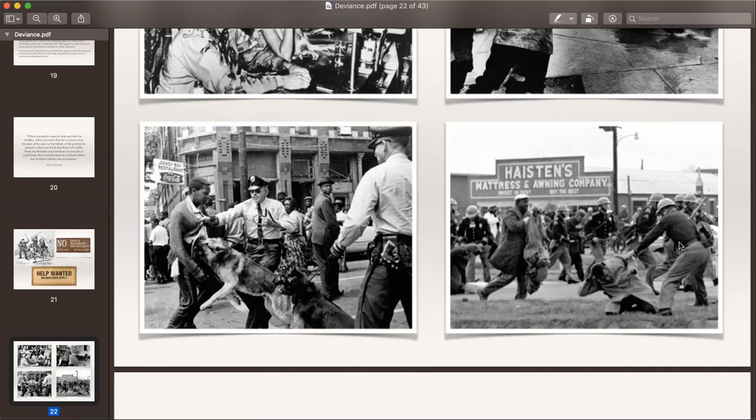This is John Lewis, who in this picture was beaten with a baton and hit in the head multiple times that led him to be hospitalized, so that we can achieve, he made these sacrifices so that we could achieve a greater sense of equality, civil rights for future generations. This is also the individual that our president, Donald Trump, said was all talk and no action. Understand that John Lewis passed away at 80 years old. Trump's only a few years younger than him.